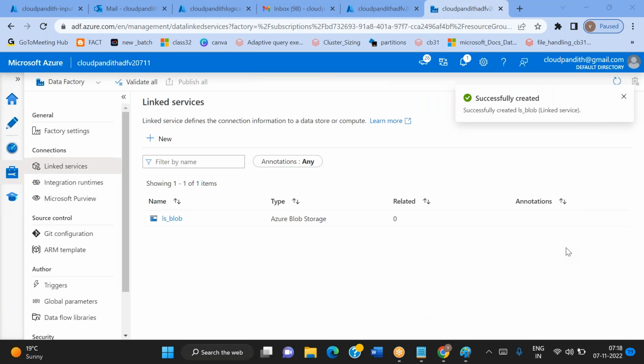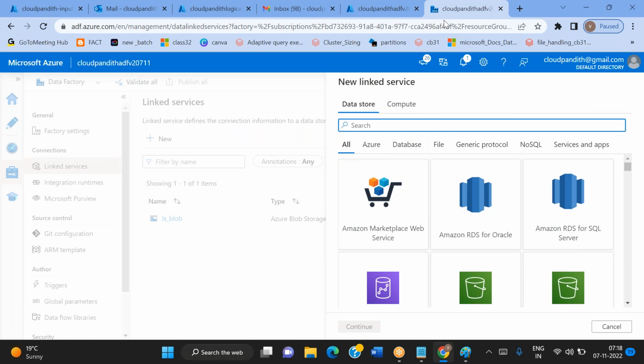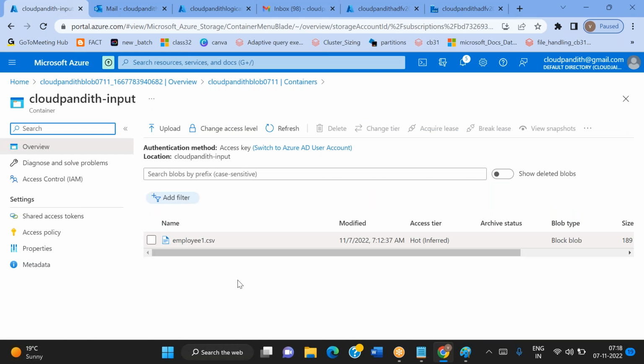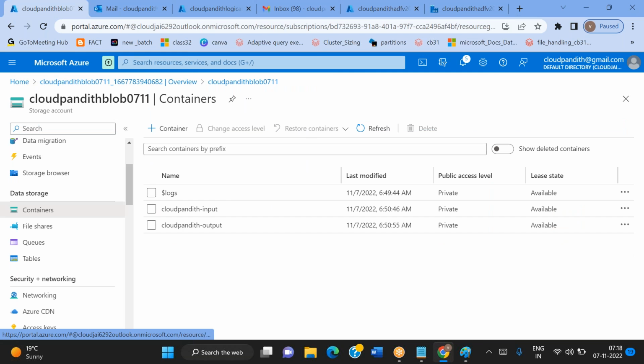Sujata, Ravi, Satya Reddy, Manikyam, everybody, can you quickly tell me? You said 2, right? So for the second linked service, to which storage account do I need to create it? Manikyam? Outlook, I think. Why Outlook? What is the task I said? The task is to move the file from the input folder to the output folder.